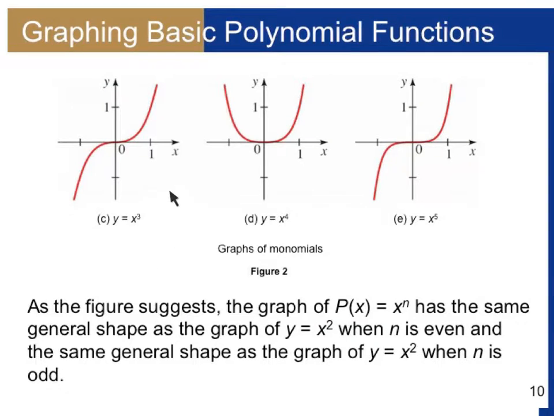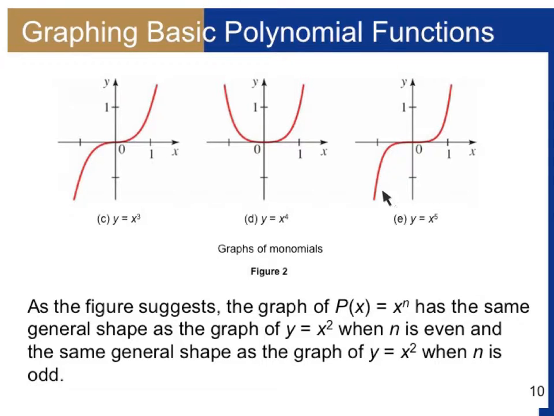Okay, we've looked at these before, but y equals x cubed is a monomial where our degree is 3. Remember, it's a curve that goes up like this and then keeps going up. It has symmetry about the origin. Y equals x to the 4th. Remember, that's kind of x squared flattened in the middle and stretched out in the ends, pulled up on the ends.